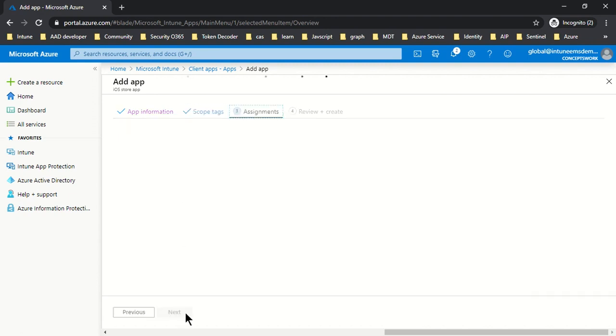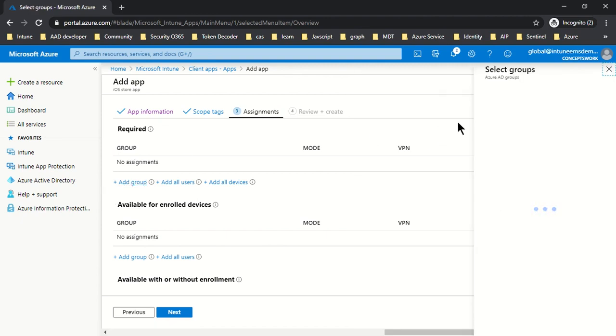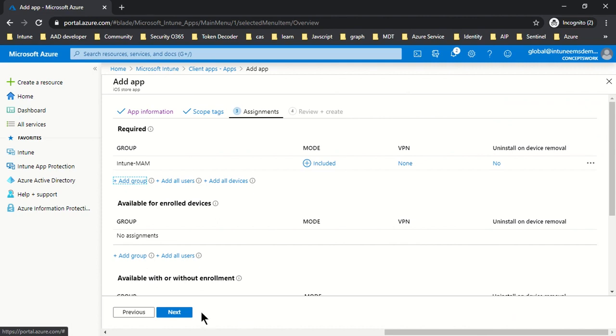The next section is the most important section, which I was referring to in our presentation as well. Here I'm going to choose the first category, which is Required. And now I'm going to click on Add group. Here I'm going to select a group which has a user called MFA, and I will be using that user to sign into the Company Portal app to show you the user experience. So in a nutshell, as of now, Outlook will be available as an application on Company Portal, but I will not be able to install it because this is only available for managed devices.